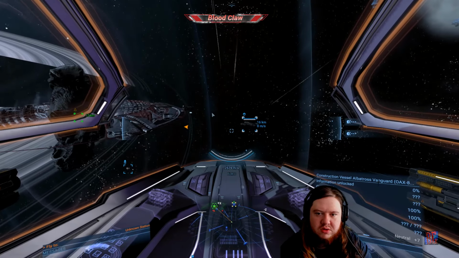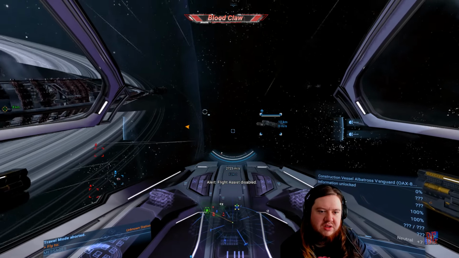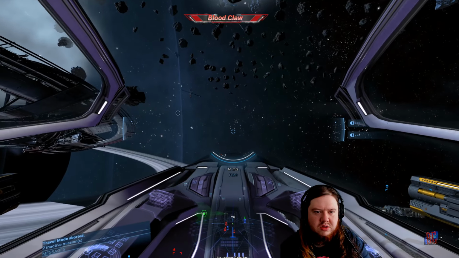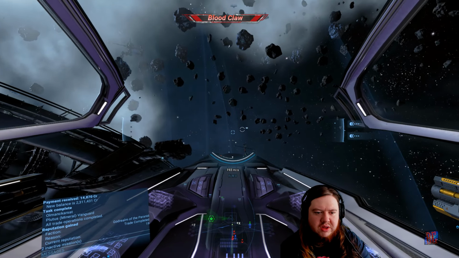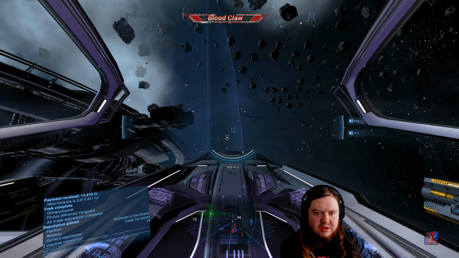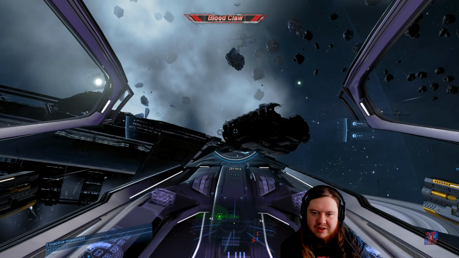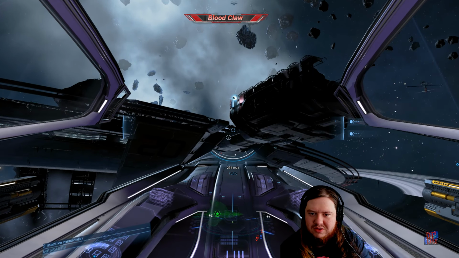The dock. Where's my dock? There's enemies close to my hangar. There's my dock! Unknown station. I don't think it's finished yet. Yeah, I can see. Look, you can see the little drones flying around it. Oh, that's cool as hell.